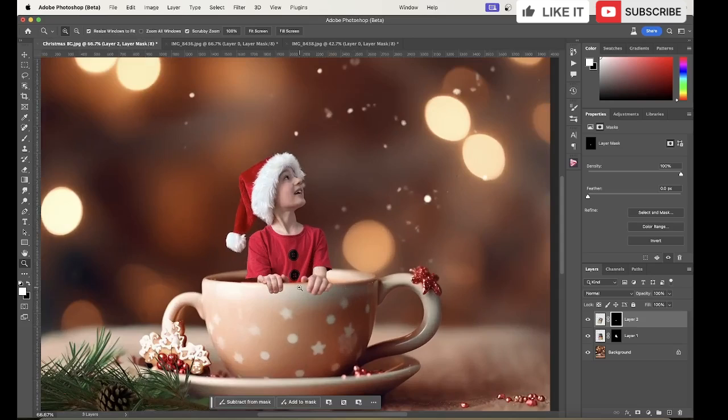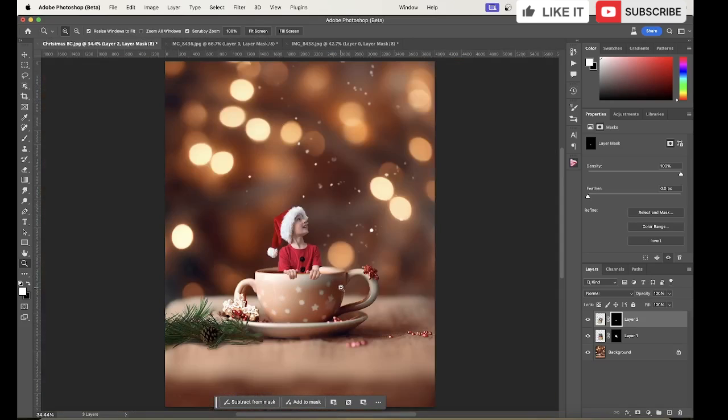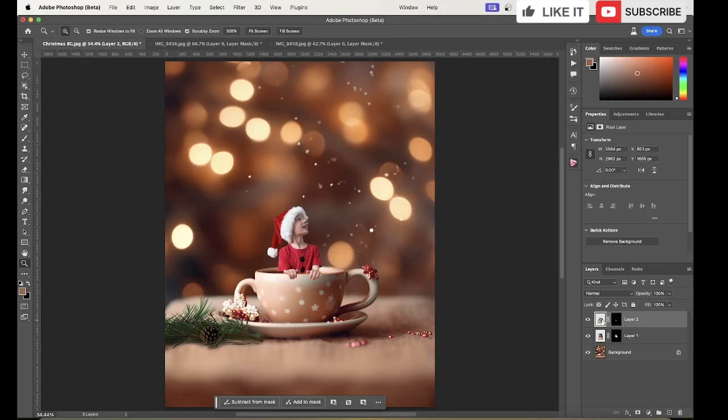Now, if you really want to, if you're happy with how this looks, you can just leave it at that. If you want to do a little bit more to your image, stay tuned and I'll show you some little tweaks to make it look a little bit more realistic and a bit more blended in. So shadows are one. We need to add some shadows under the hand.